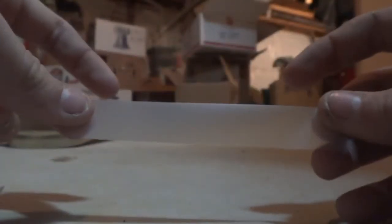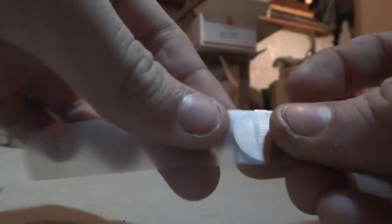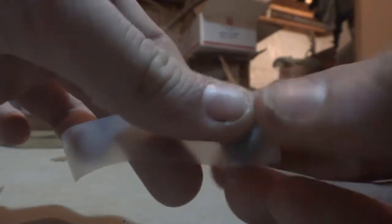You want to take your tape — not too short, but about this long. Then you want to take your penny and just wrap it in the tape, or wrap the tape over the penny. You want to keep doing it until it's thick enough not to fall down in the slot like a regular penny — which would not give you your candy, as I'll show in a minute. You want to make it nice and straight. Keep wrapping and leave a little bit off the end — usually it doesn't work if you don't leave any off.